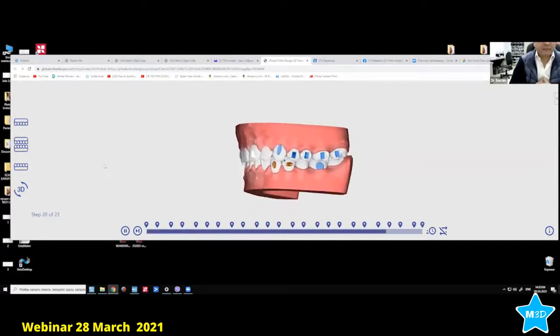They have done whole arch distalization. I don't know how. This is the planning they sent back to me. So I asked them that you cannot be actually doing movement of 12 or 14 teeth together with implants, with elastics, it won't work. And you have to compensate for the anterior torque. You see, the torque in the last is back, which is not correct. You have to compensate if you're doing distalization, right?